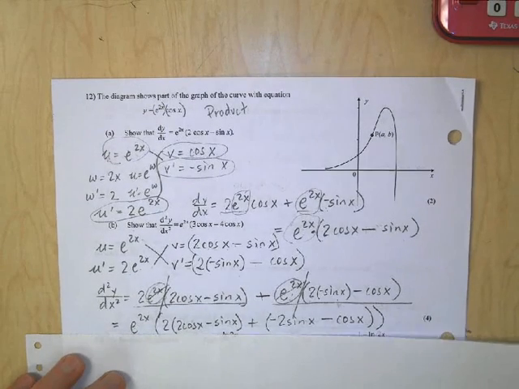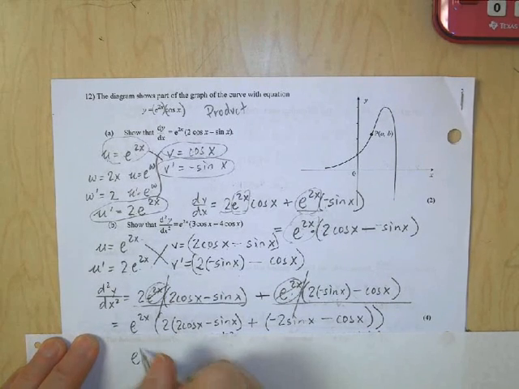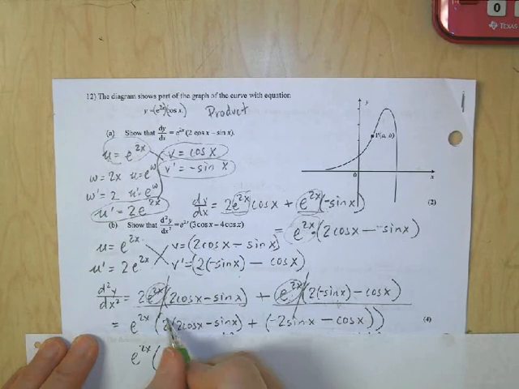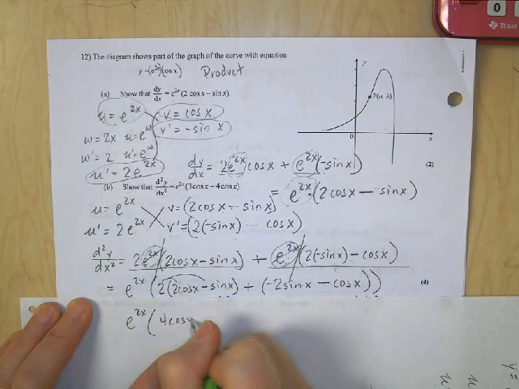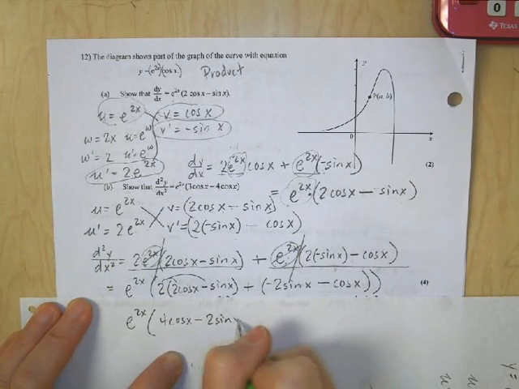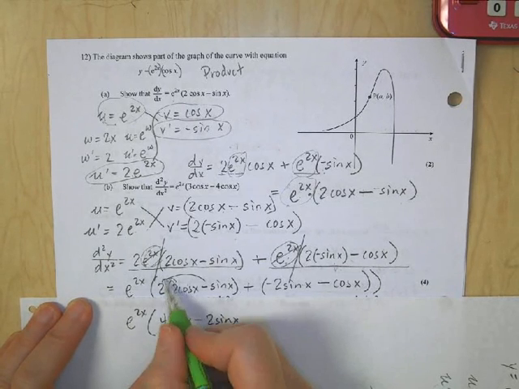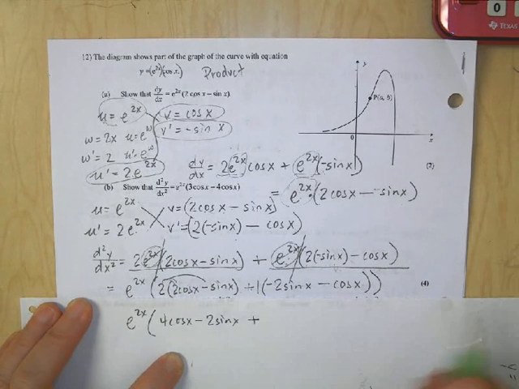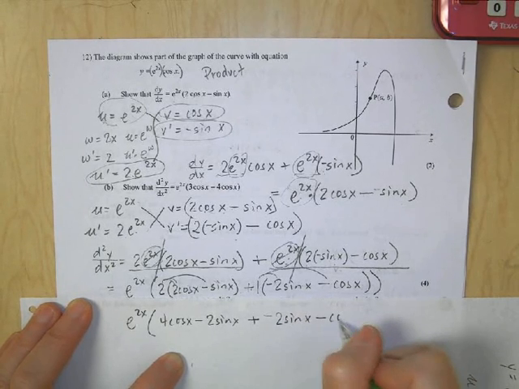All right, so I'm going to simplify this. I write too big. Sorry about that. So I still have my e to the 2x. I've got to keep simplifying because I've got to get it down to here. So I'm going to distribute this 2. So I get 4 cosine x minus 2 sine x. That's this part. So that gets rid of my parentheses. When I distribute, I can drop my parentheses. Plus, here it's basically a 1. So distribute my 1. So negative 2 sine x minus cosine x.